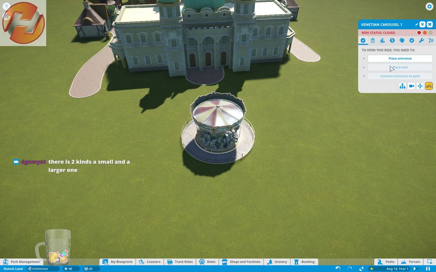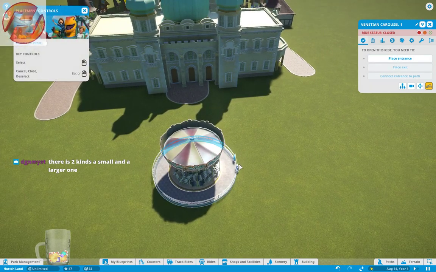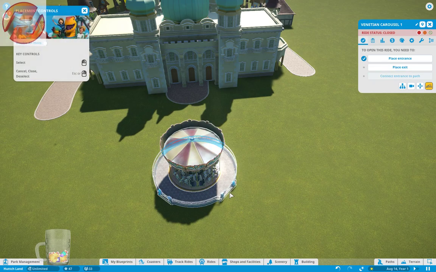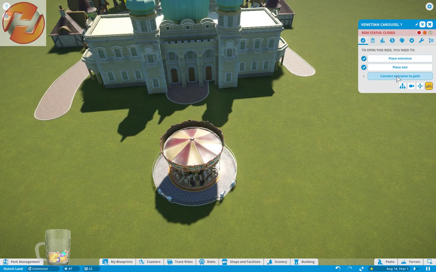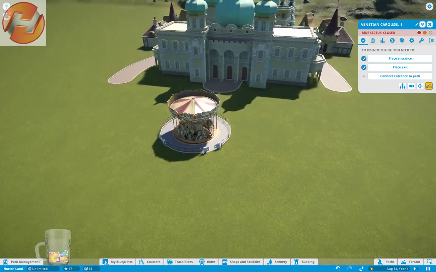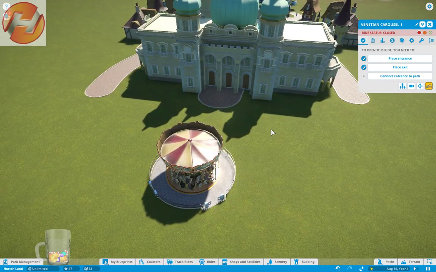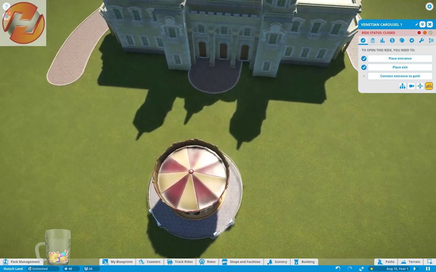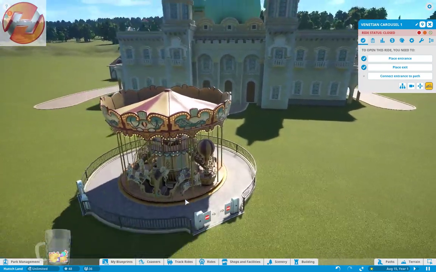Boom. All right, place an entrance. Let's make the entrance here. Let's place the exit there. I'm going to build some path out this way. There is two kinds, a small and a large one. Oh, for the carousel, there's a small and a large one. What's the larger? I'm assuming this is the small one. Is there a larger carousel, Mist?